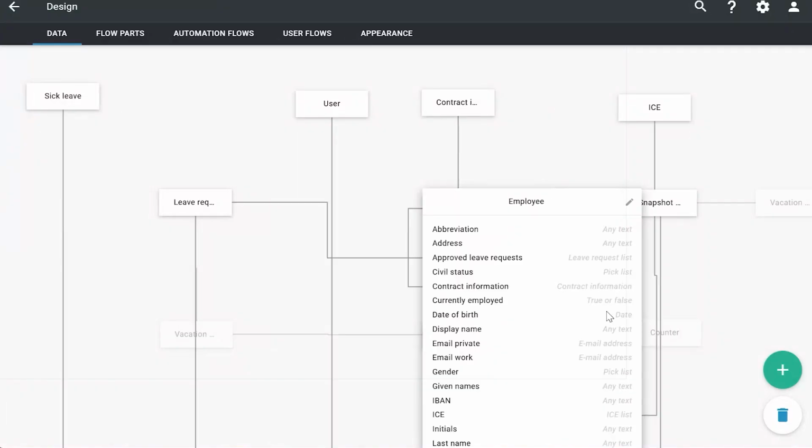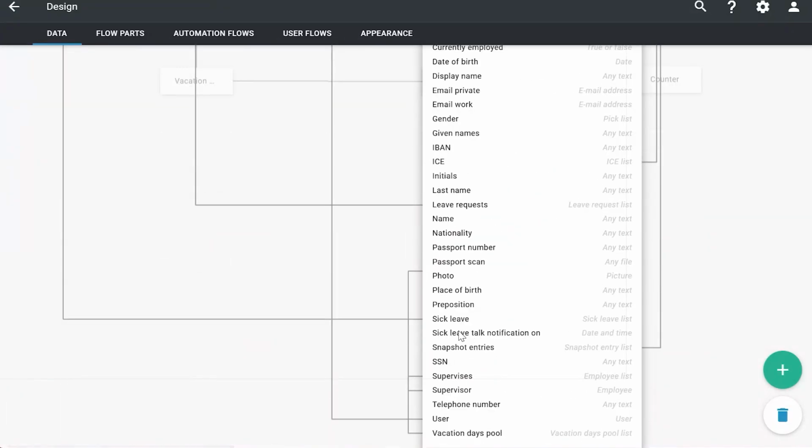So we need to add a notification date so that we can say okay, we only send that notification once. And so that's what we do at the employee itself. So we have the sick leave talk notification on. When that's filled out, we're not going to send that person's supervisor an email anymore.